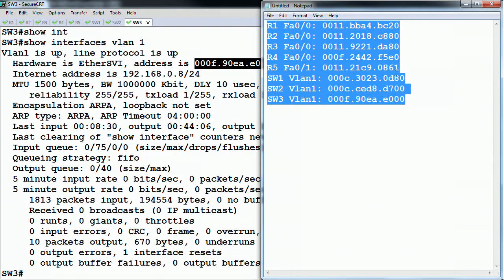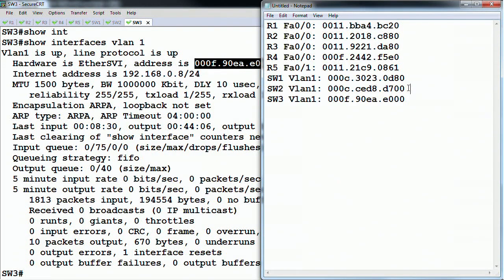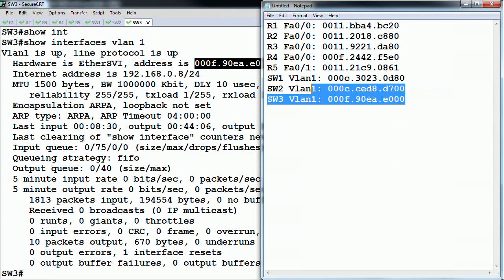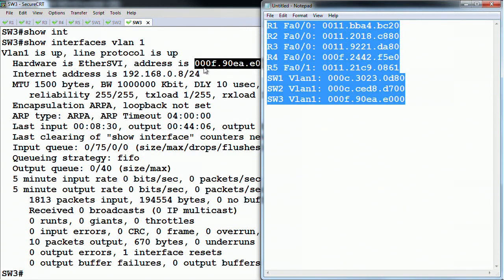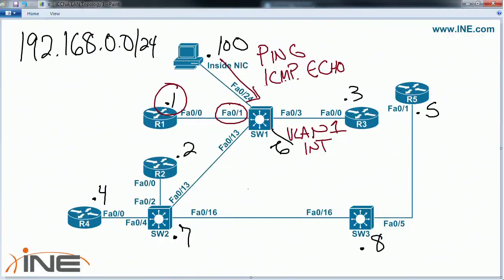So now we know what all the layer 2 Ethernet MAC addresses of the end hosts are. What this means is that when the layer 2 switches in the middle, which are switch 1, switch 2, and switch 3, make a decision when data comes in and is trying to go out to some destination, let's say that ping that came from the Windows machine, the ICMP echo came in, it's trying to get it over to router 1.